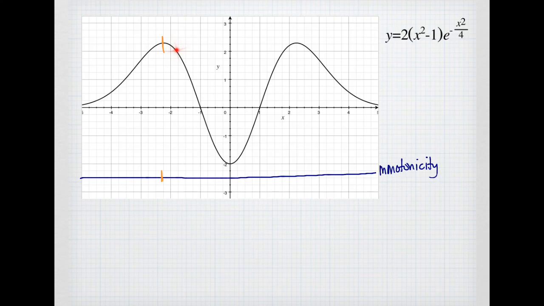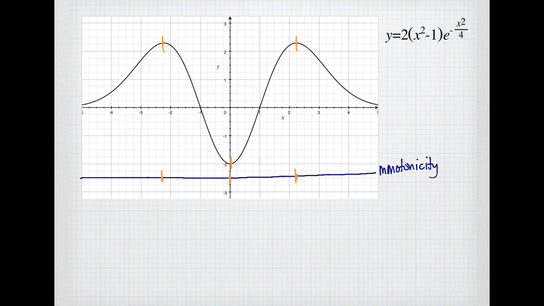My function then is decreasing until the point here. So again we have another switching point. It's then increasing as I go back up the function. I have another switching point, and from that point on my function is decreasing. And so I can now describe my monotonicity on these intervals.